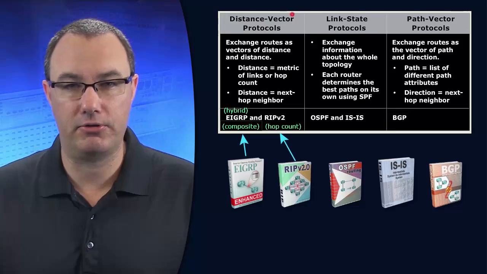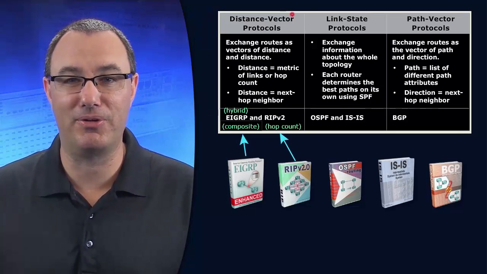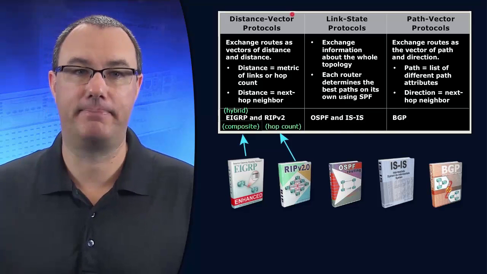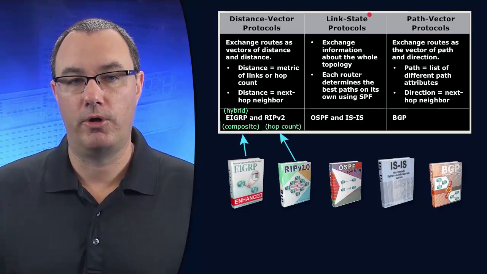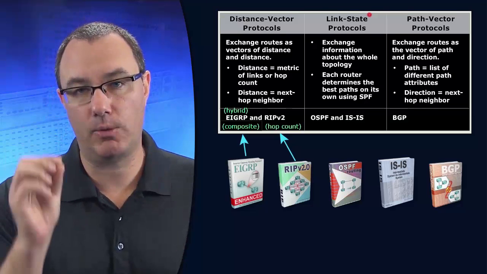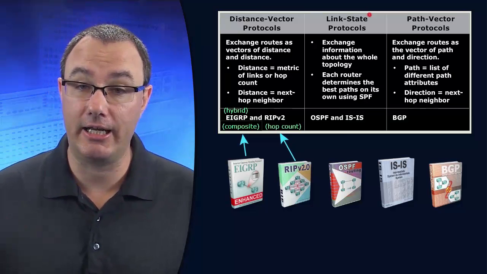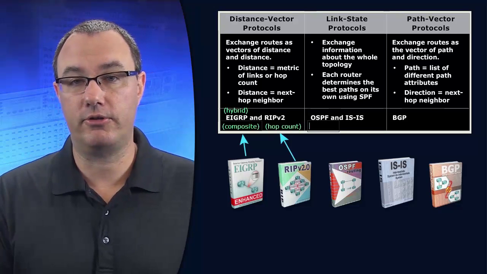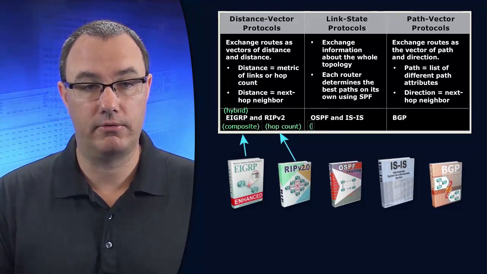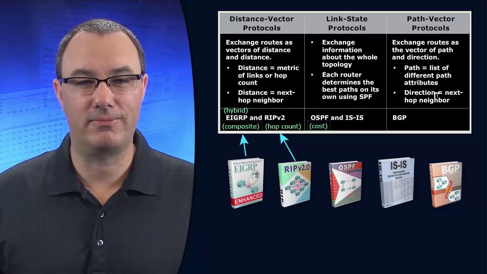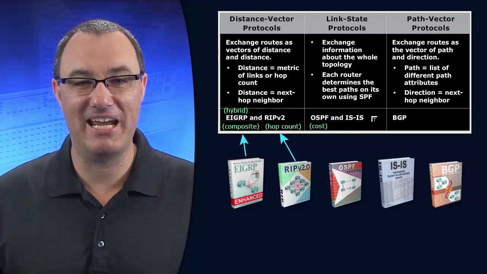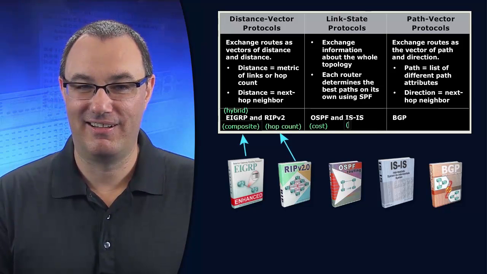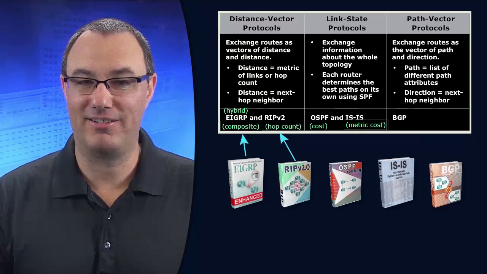By the way, the traditional distance vector routing protocol algorithm is the Bellman-Ford-Fulkerson algorithm. Not like you need to know that. Okay. So, they build a picture of the topology, and then they run Dijkstra's shortest path first algorithm, assigning a cost to those links. So we're going to say cost is our metric for OSPF. And IS-IS, it's interesting. The name of IS-IS's metric is called metric. I'm going to just say metric cost because that's a little weird to say.